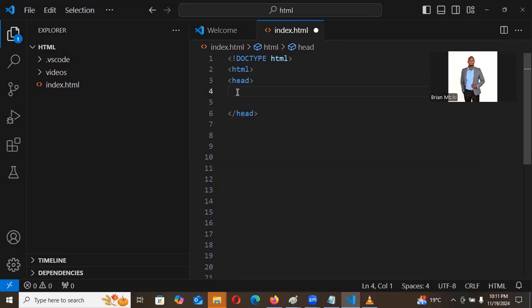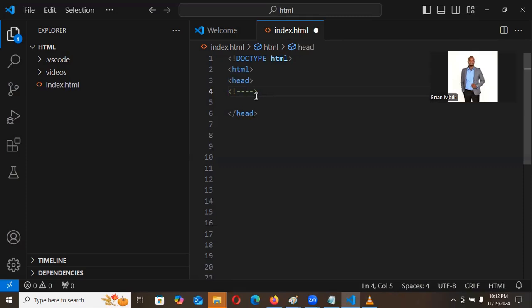Here we can have things we call HTML comments. Whatever appears in an HTML comment is not output to the user or the front end. So I can write like this.